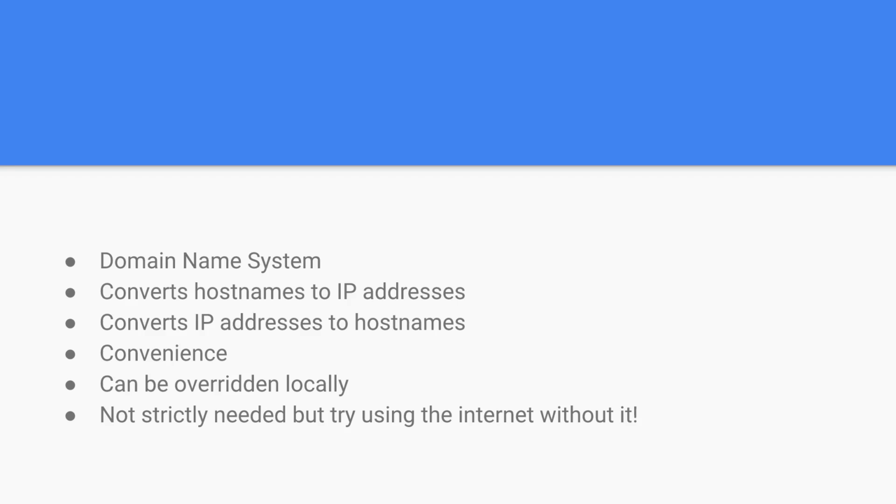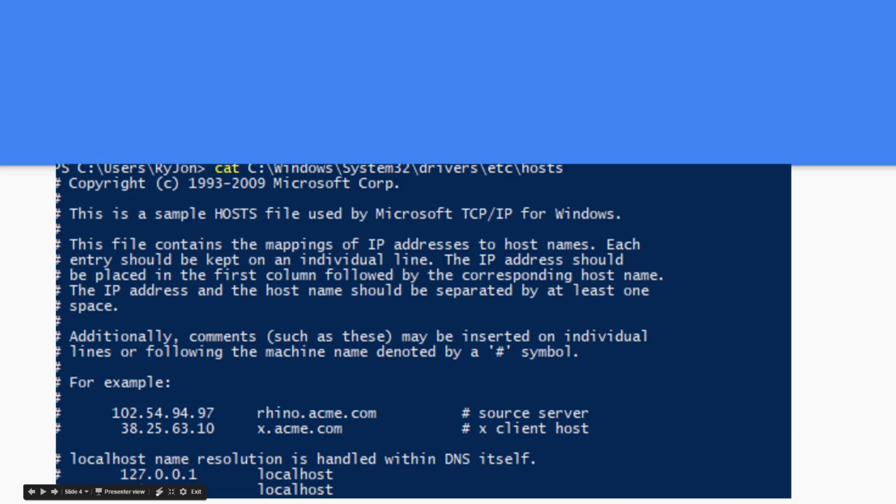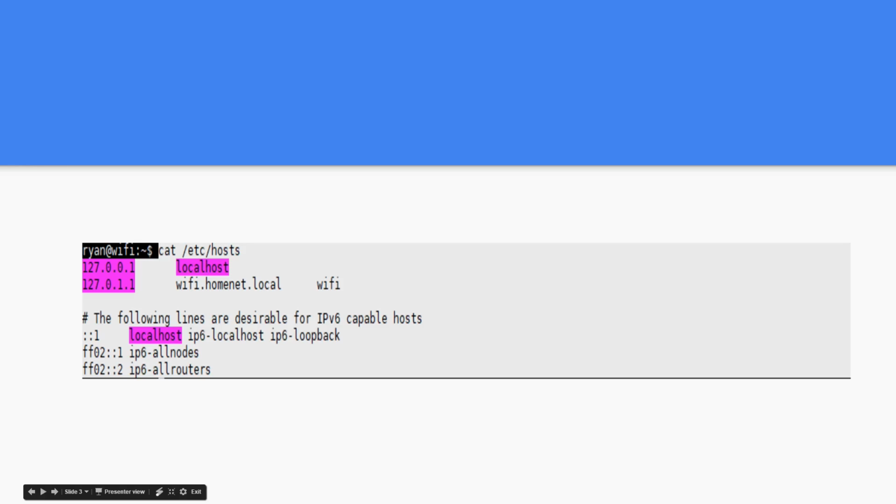But another quick thing here is it's local, right? So it can be overridden. If we go back and look at my entry here, you see it says homenet.local. So every time I type Wi-Fi.homenet.local within my home network, everything in here knows how to get to that, because it always points to that device. Now, I didn't have to name it Wi-Fi.homenet.local. In fact, I could have named it Google.com and put the IP address of my wireless controller, and it would resolve to that, right?